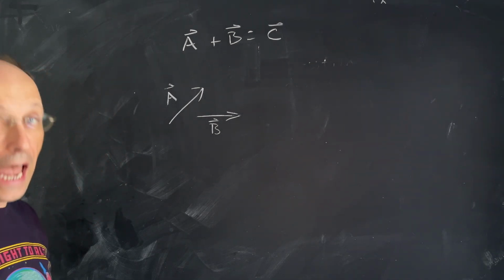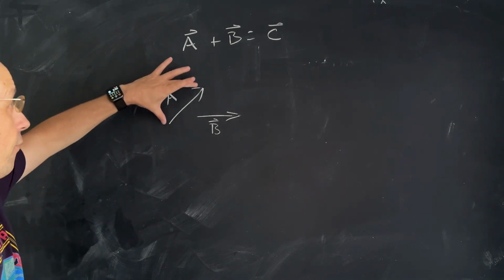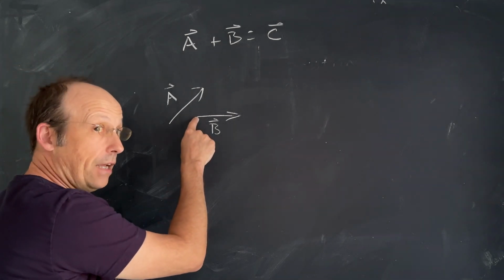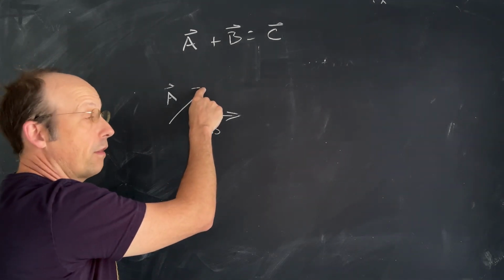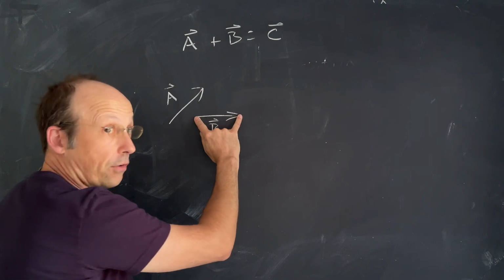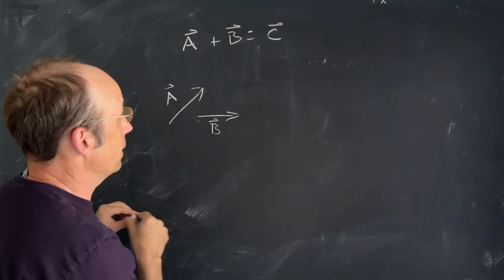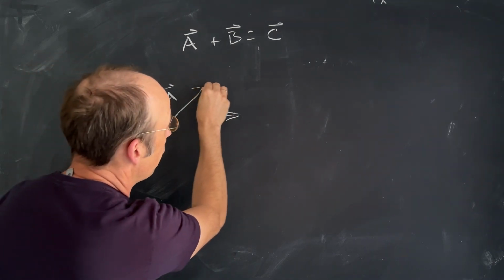So the graphical way of adding vectors is to take that first vector and then take the second vector, the beginning of the second vector, to put it at the end of the first vector. So I'm just going to move this vector. I can use my fingers to kind of just mark that, and I can see where I put it, so I can draw it correctly.